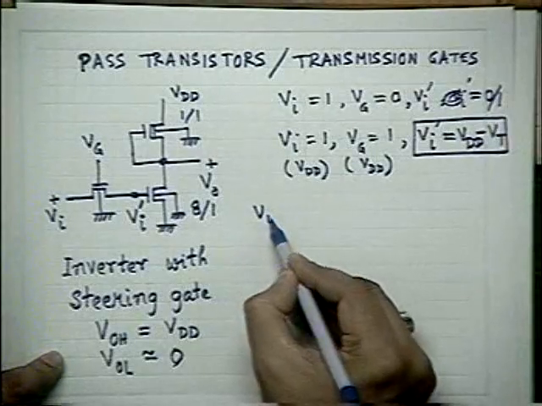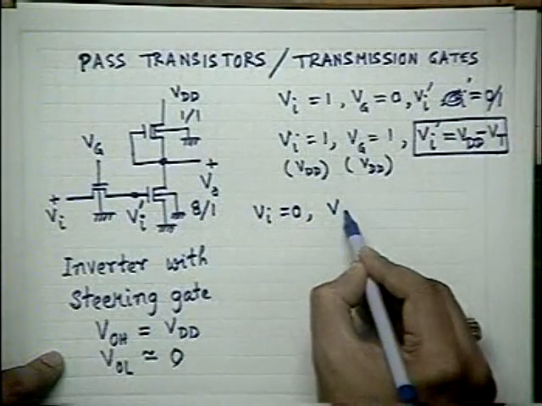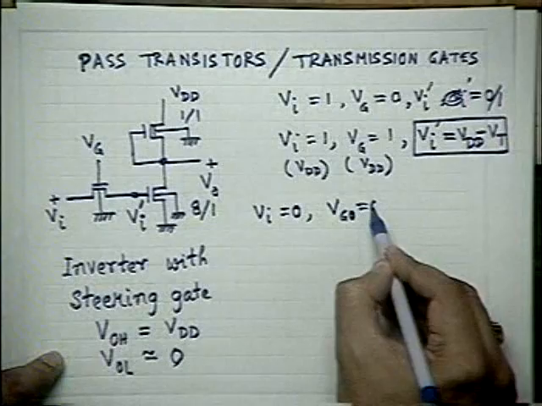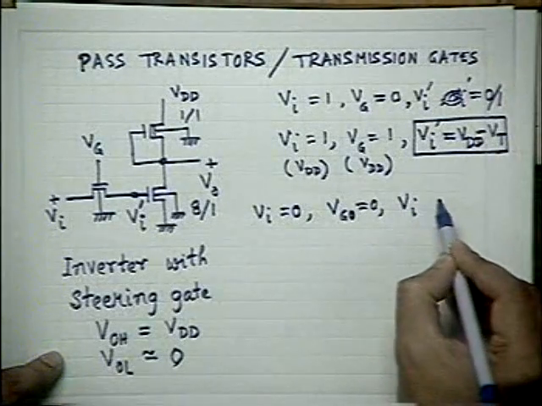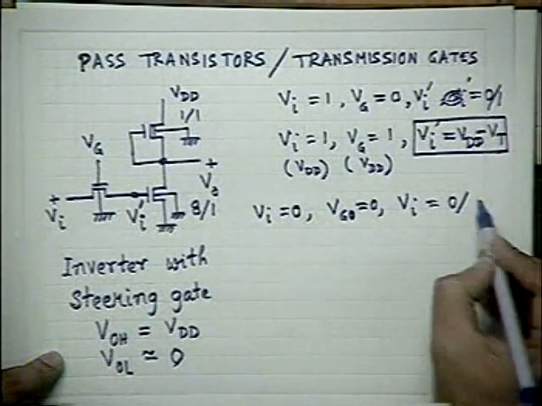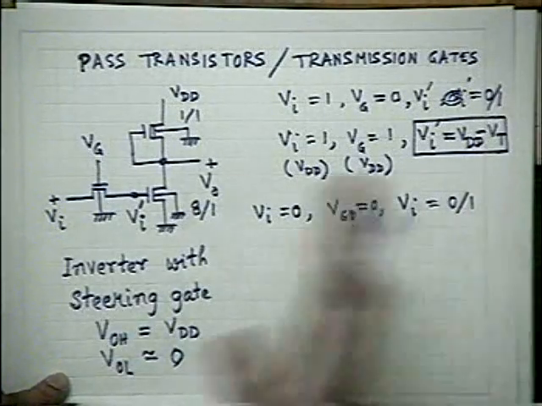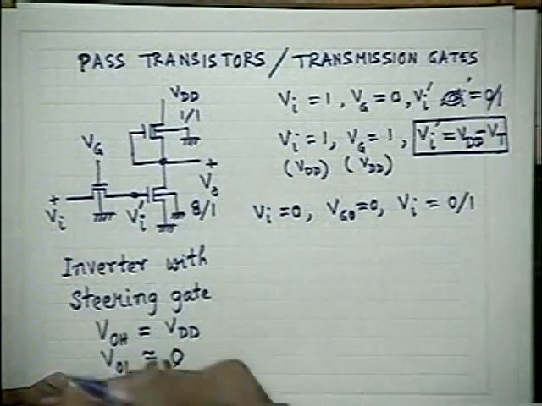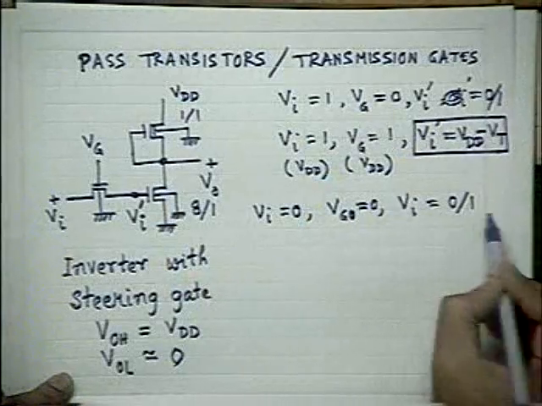Similarly, when Vi is equal to 0, Vg is equal to 0, then Vi dash is uncertain, 0 or 1. It depends on the earlier state. However, in the clock logic application, whenever the clock is applied, only then we count it. Before that, whatever may be the state, we never consider. Only after the application of the clock, in this synchronous logic, whatever is the state, that is the desired state. So this is not important at all.